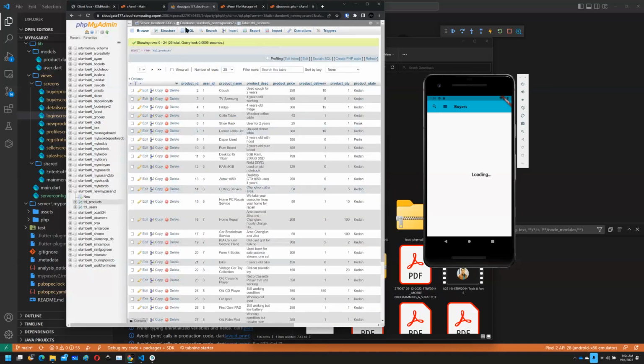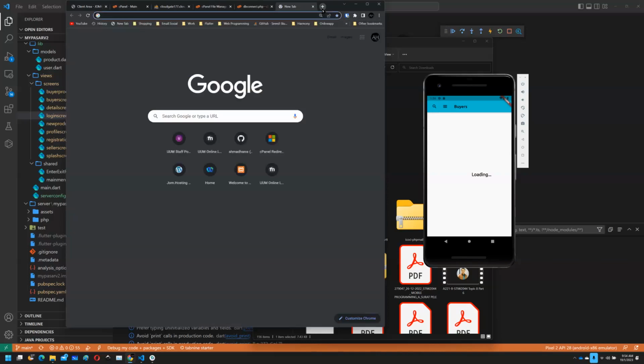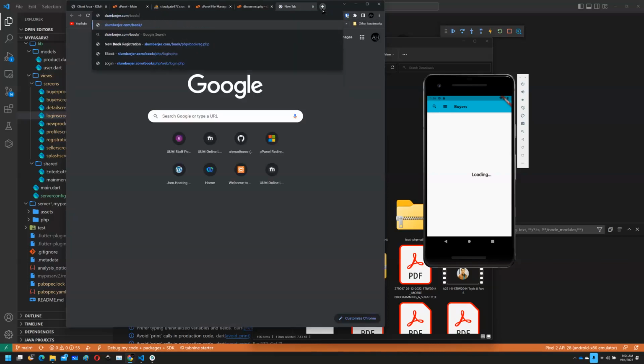Okay, so now you have your database, everything is ready, your database connector is ready, and you can test the database connector by using slumberger.com, mypasa v2, and then php/gb connect.php. So you can just enter this.